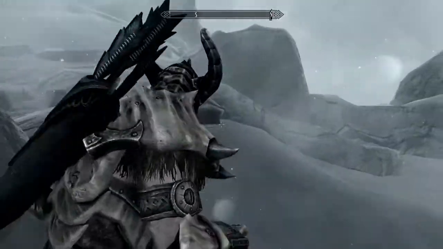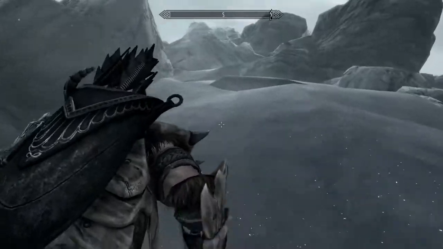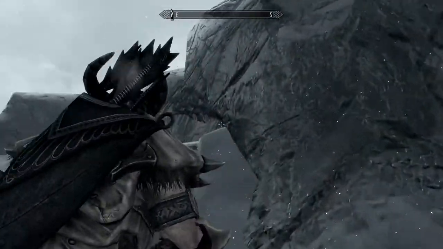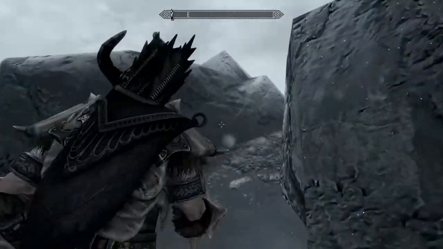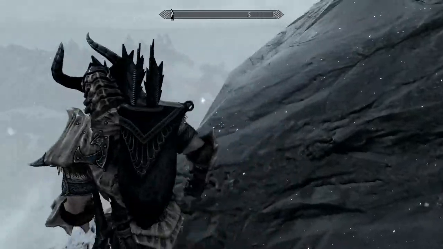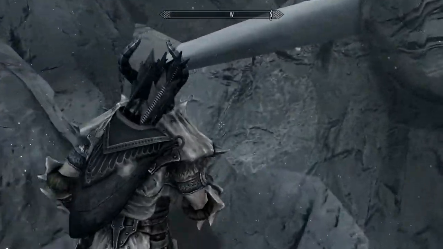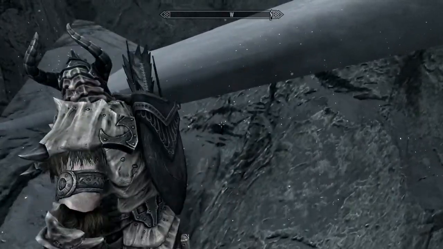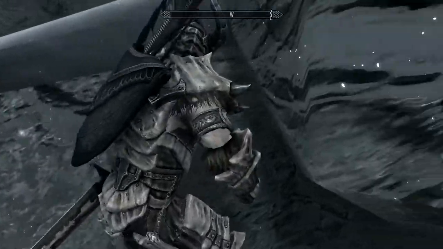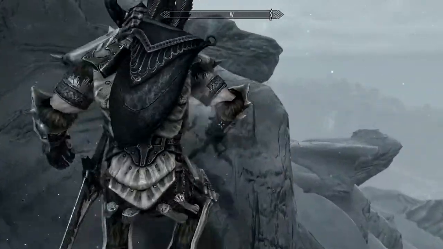Once you hit Throat of the World and you've talked to Paarthurnax, there's actually a little Easter egg on Throat of the World. You have to walk around and get to the tippy top of the mountain, like I'm doing currently, and it's an interesting little Easter egg. Once you find it, you'll always be able to find it whenever you play Skyrim and get to the Throat of the World. Right now I'm having a little trouble finding it.